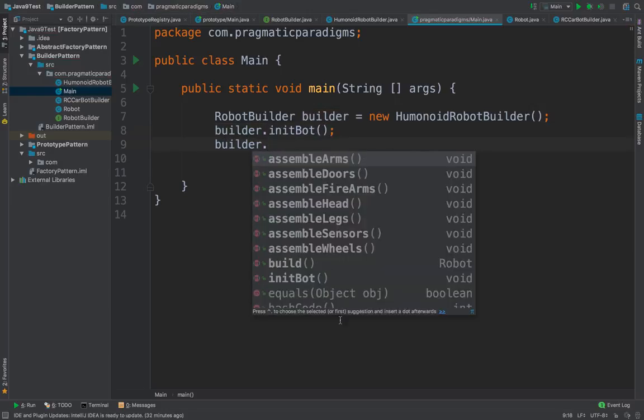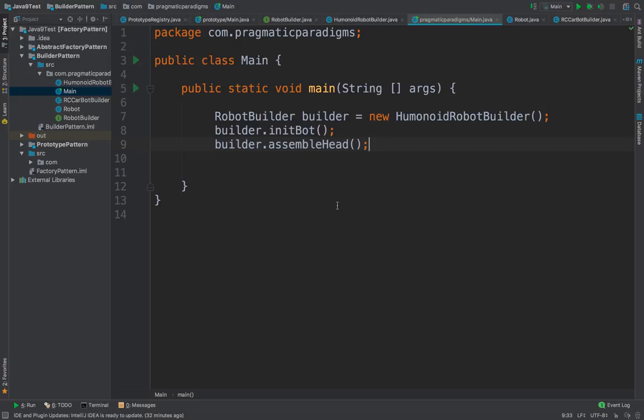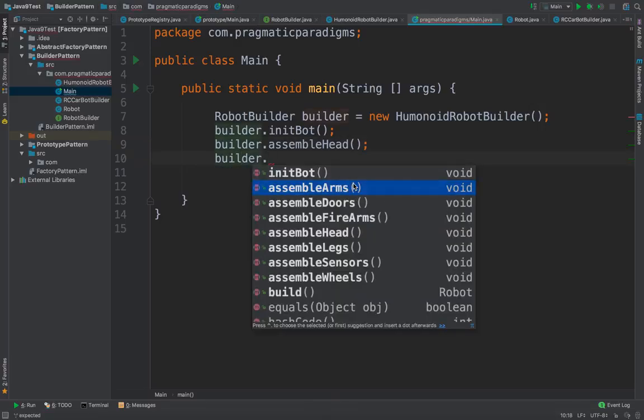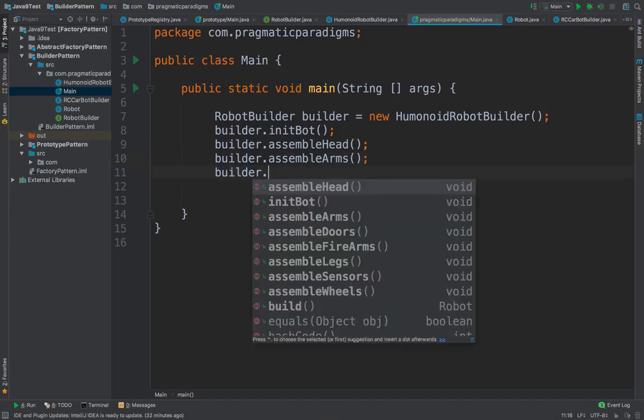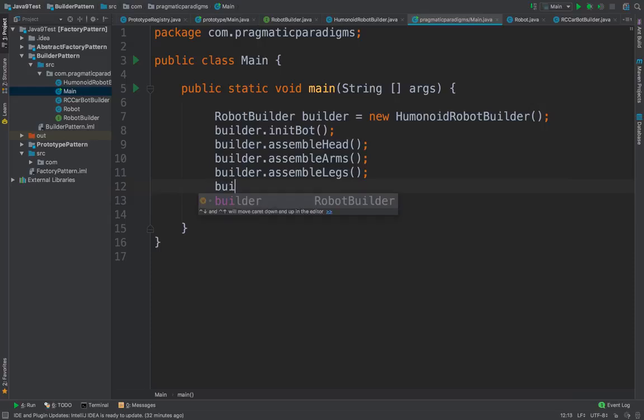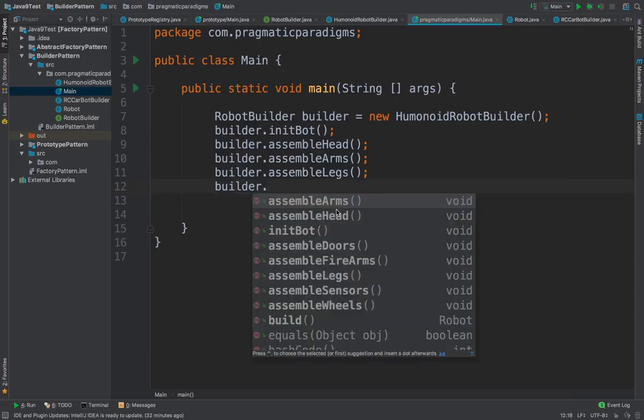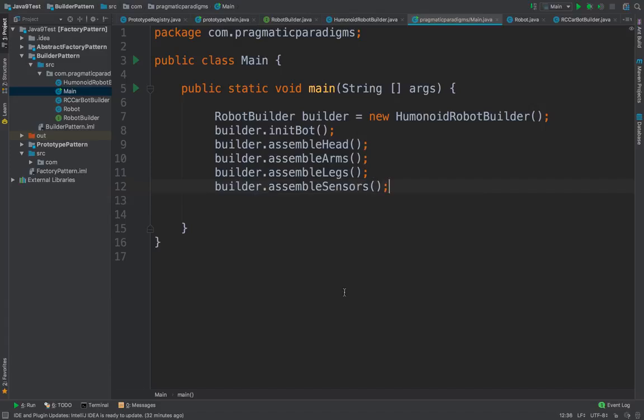Then we will try to assemble the head, and then let's try and assemble the arms. Then try to assemble the legs, and then we will try to assemble the sensors. We don't need firearms, we need head, arms, legs, and sensors.